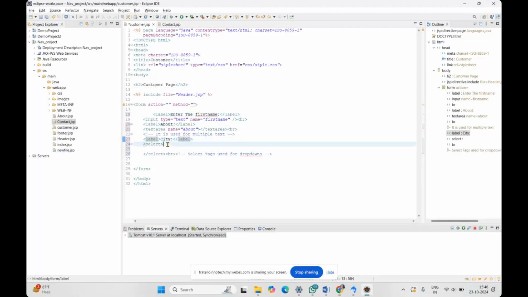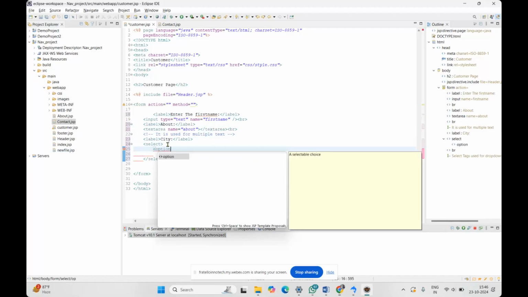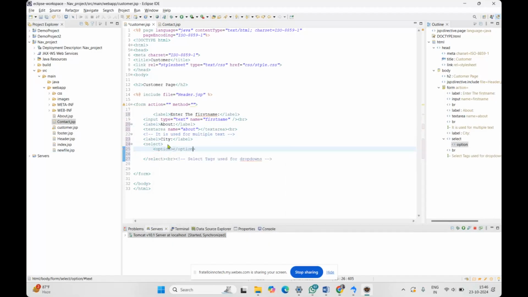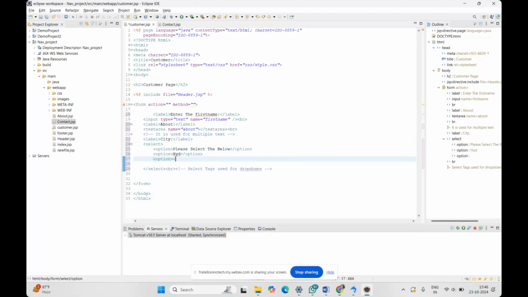So under the city we have the select tag. Under the select we need to give the options for the drop downs. Take the tag as option, give the first one as please select the below, and repeat that option tag and take it as Hyderabad. Same for another one, option tag, take it as Bangalore.